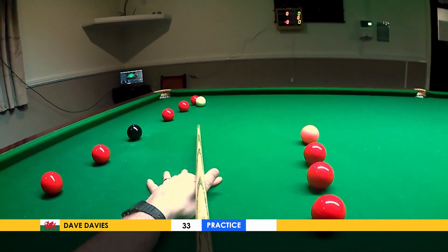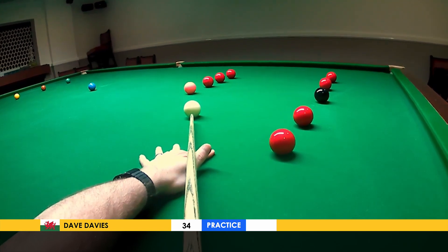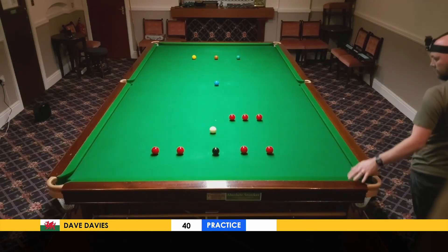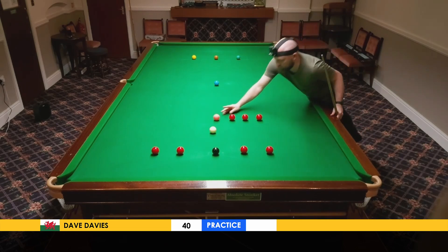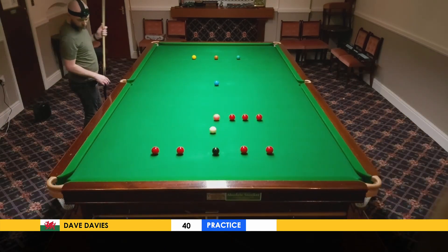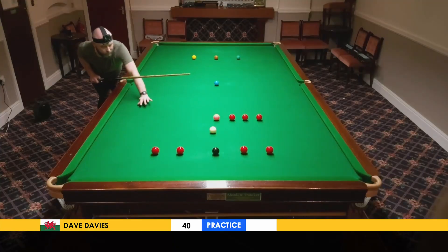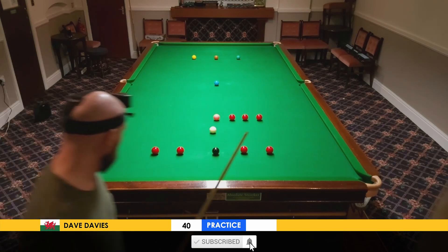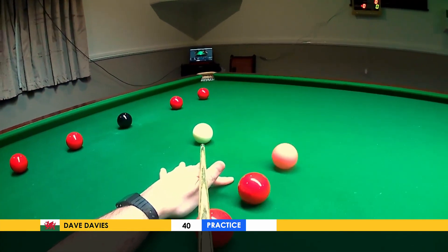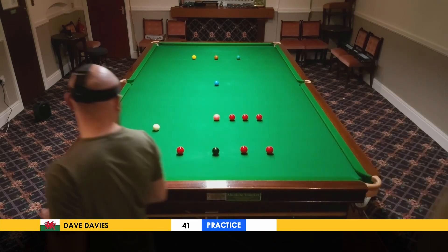Similar shot to the one on the other side — just a touch of right. If anything I've hit that a bit too hard, maybe the side took it off as well. Going for pink there — that's a decent shot into the middle pocket. Now I'm on the wing balls of the black. I take a look at this red and wasn't quite happy with the angle — just wasn't very nice. The white is bang in the middle of the pink and black, so this is a similar shot, but I do prefer playing with a touch of running side here, so I elected to go for that one.